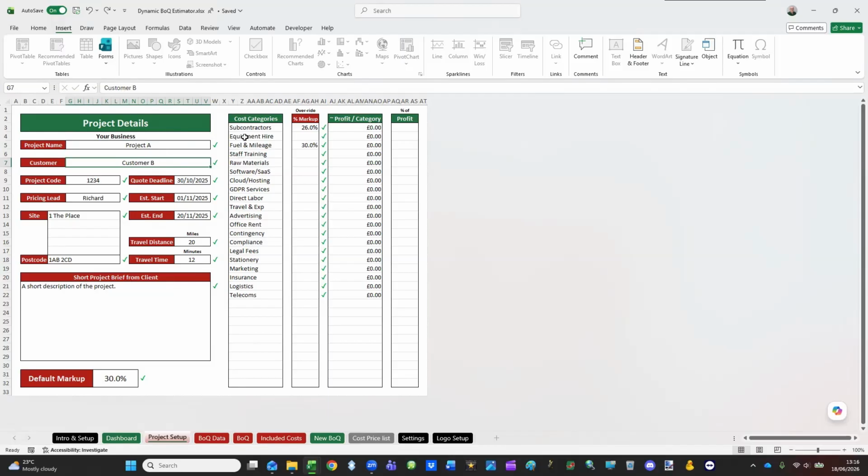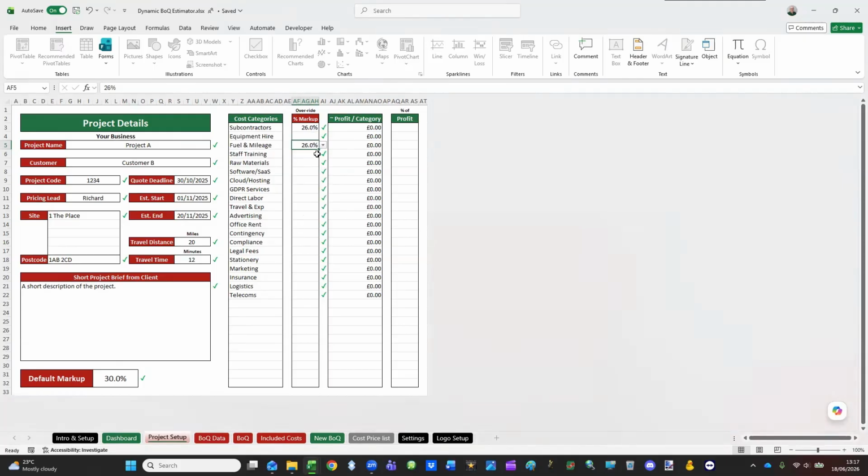Fill that section in, and this will give you a list of sub cost categories. These will all be blank to start off with, but you can override the markup percentage. So if you select, for example, 30% here as a default, what that means is that all of your products, all of these categories, are just going to have a default 30% markup. If you then go, well, hold on, that's not right. So if you say, for example, fuel and mileage, I don't want 30%, I want only a 26% markup or whatever the case might be.